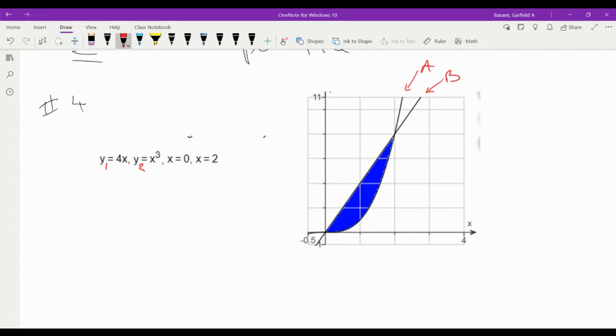I agree with you. On the right side, A is above. But just for the shaded region, right? Yeah, I understand. Okay, in here, it's the B that's on the top. You agree? I agree. All right, so we agree that B is on the top. Now let's go over to our equation. Is it Y1 or Y2? And how do we know?